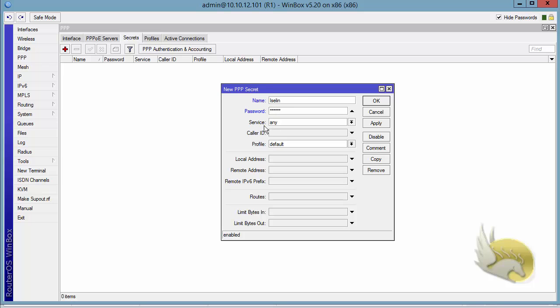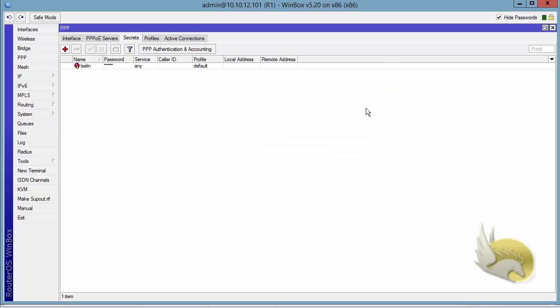I can mention here that this username and password are for a specific type of service, but here any is quite okay. I can go and assign a local address. I can assign a remote address to the other side. This is kind of DHCP, and if I want to have DHCPv6 enabled, I can go for remote IPv6 prefix. But this much of information is quite okay for my purpose right now.